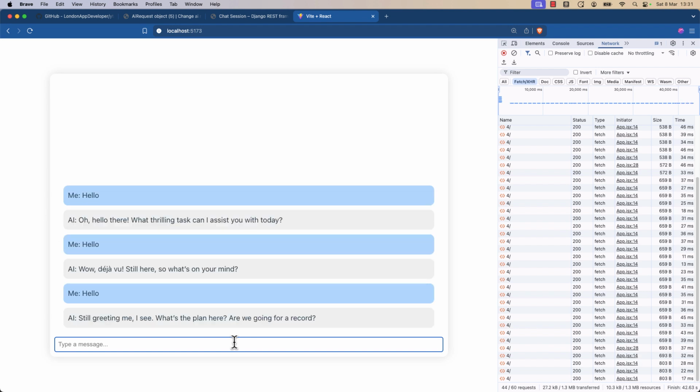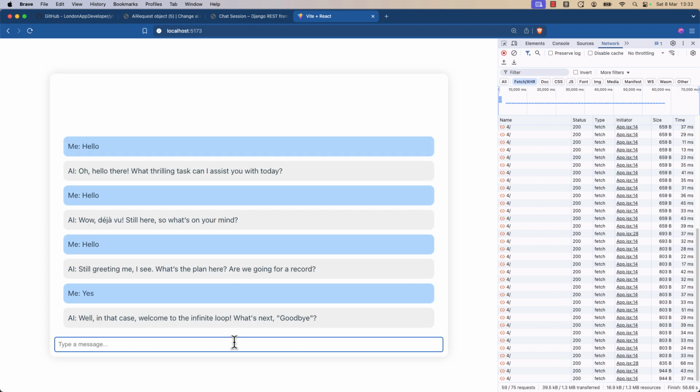That's the kind of beauty of these AI things, is you can just keep sending requests. Still greeting me, I see, what's the plan here? Are we going for a record? Yes. Well, in that case, welcome to the infinite loop. What's next? Goodbye.